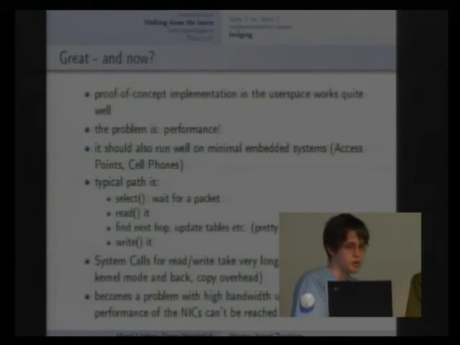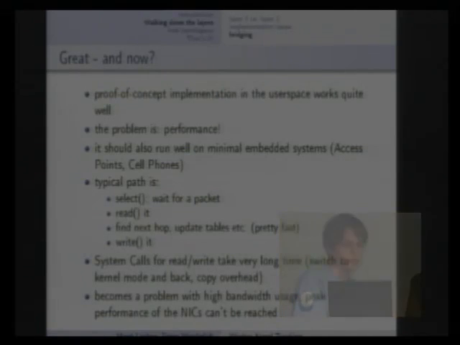So the typical path is we wait for a packet, select it. When we have found one, we read it and copy it into user space. We find the next hop and update tables. These are our hash table lookups, which are very fast, and then we write it out to some interface. And all those system calls, read, write, and select, take quite some time.